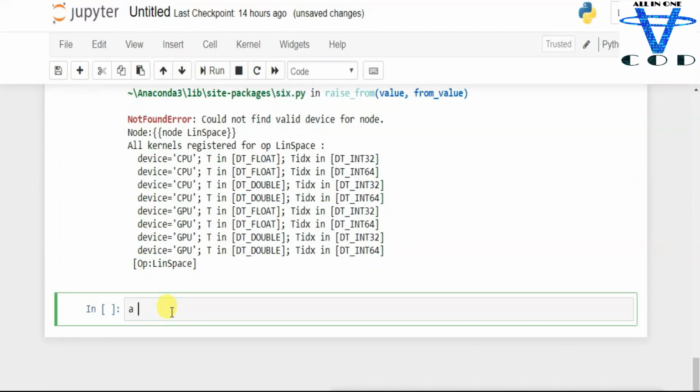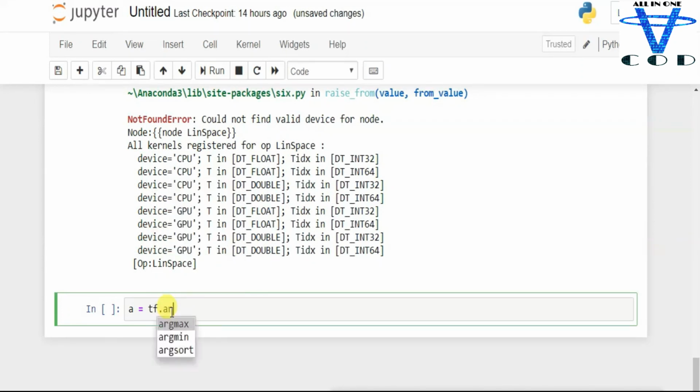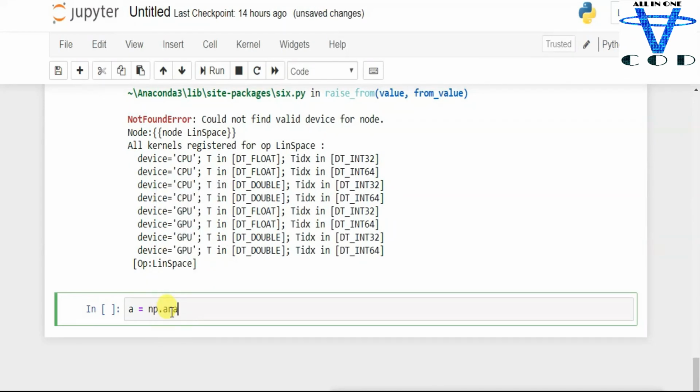A equal to, you can even create an array using numpy, let's say np.array, and first I'm gonna pass the number only, 10, and you can use tf.dtype.